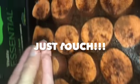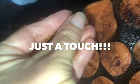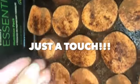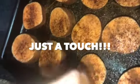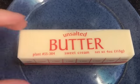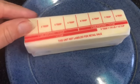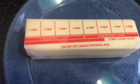So these are ready for the cayenne or whatever spice you're adding to them right here. Just a touch of cayenne if that's what you're doing, because a little bit goes a long way. So we're going to go ahead and soften up a little bit of butter. I'm going to cut about 3 tablespoons from this stick and set it aside.